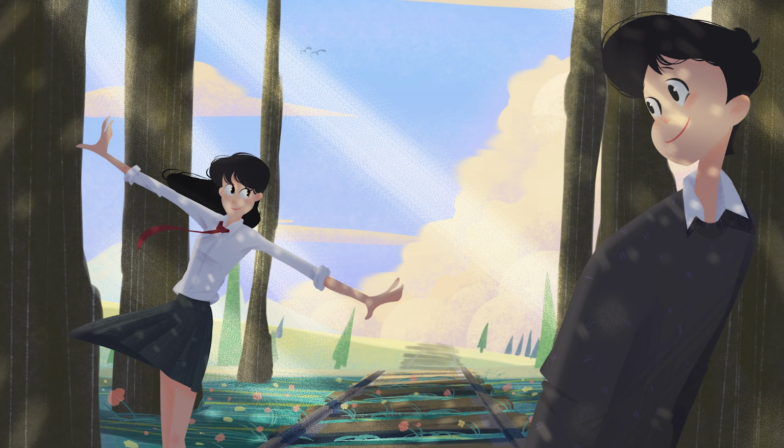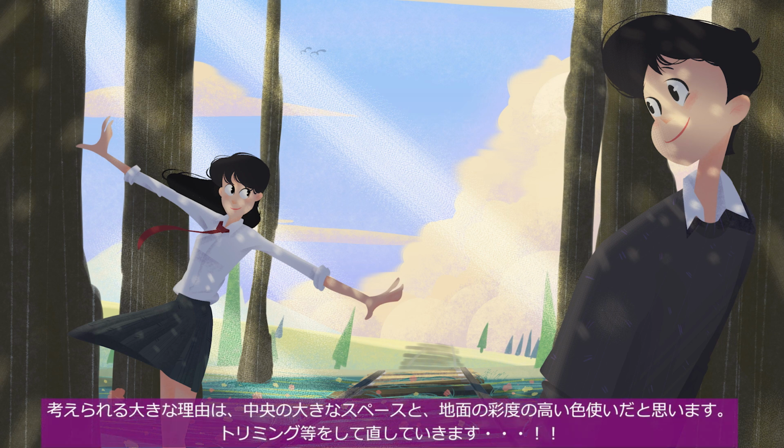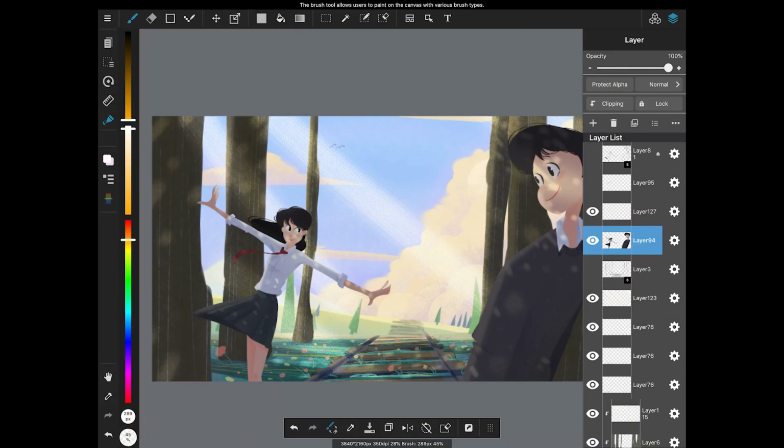Okay, it's almost over, and it looks okay, but I feel like something is off. My eyes keep going towards the train track. There are so many small reasons for that, but I think the 2 main reasons are that there is a big space in the center, and I used the saturated colors on the ground, so I'm gonna try fixing by cropping it out.